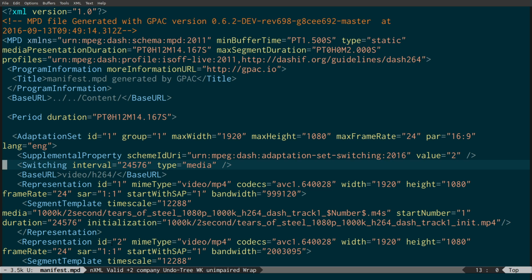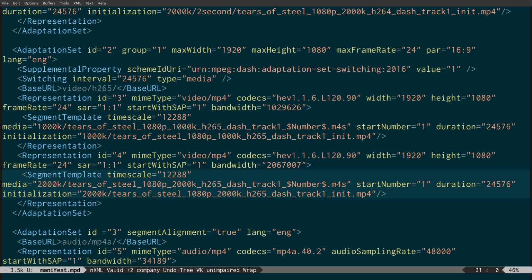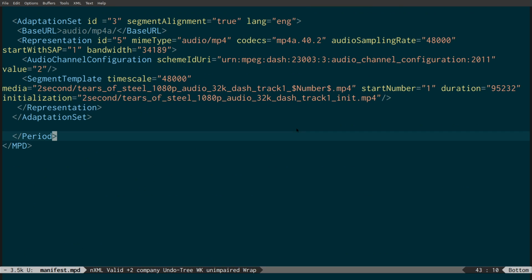So if I can come across and try and find, yeah, so you'll see across here, you can see my cursor, this num.m4s. So what you have is these variable placeholders that get incremented instead of the TS files. And you have this segment template down at the bottom that describes how they should all be assembled to create the URLs.